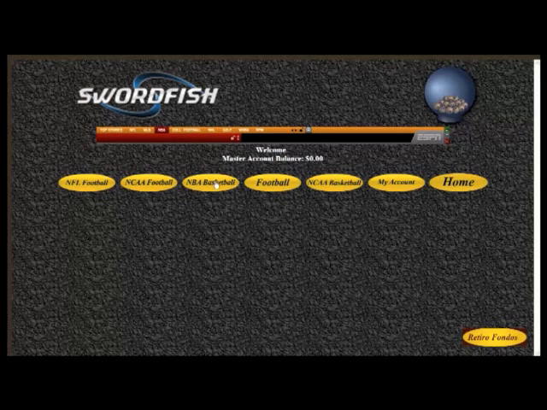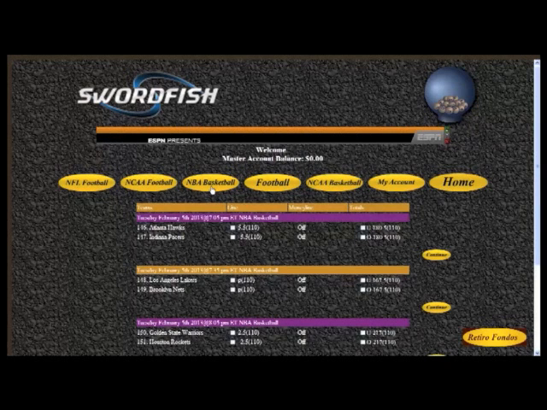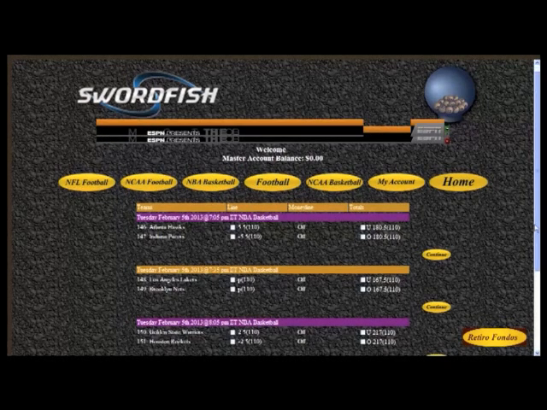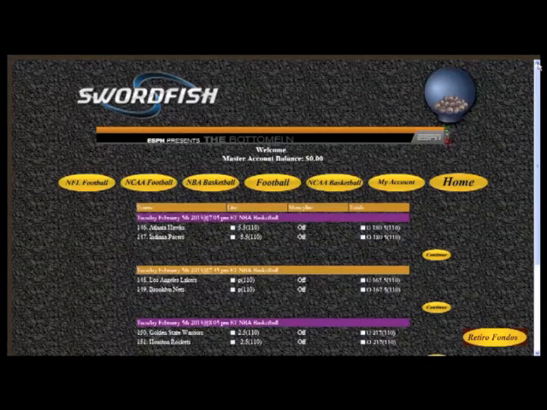The schedule is actually playing, so we can show the NBA, and we can click that icon. And here we can show some of the teams and the odds for betting the basketball schedule for today. All of our lotteries and basketball schedules are live.